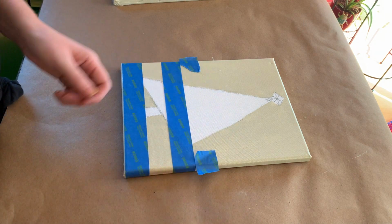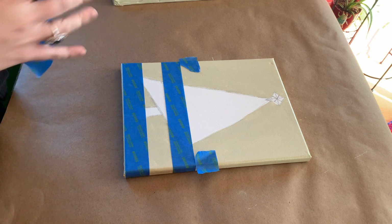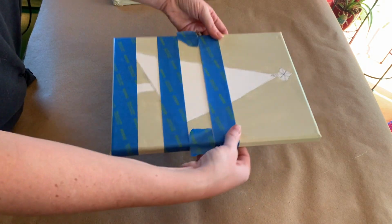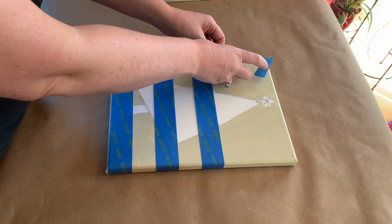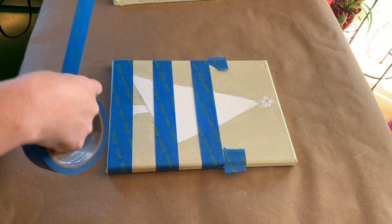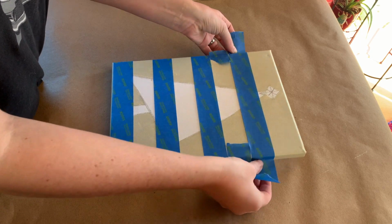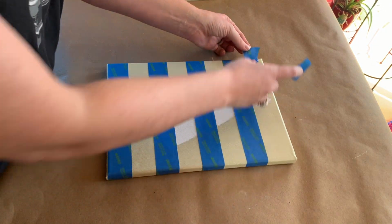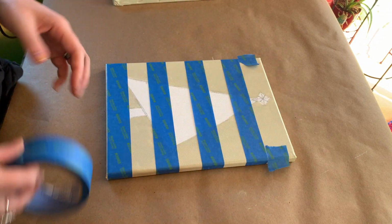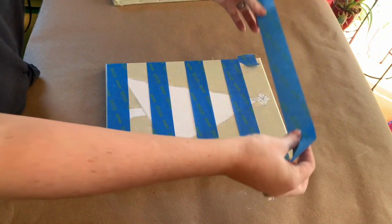This one is going to have bigger stripes because it's a bigger picture, and I kind of just like the chunky look. The other one I've got smaller, skinnier tape for. Also, the other one's going to be black and white, so it doesn't need to be quite so bold. Since this one's muted colors, I figure it's all right. This one's gonna be a little funky, but it'll be fine.